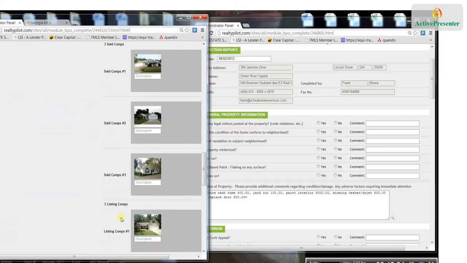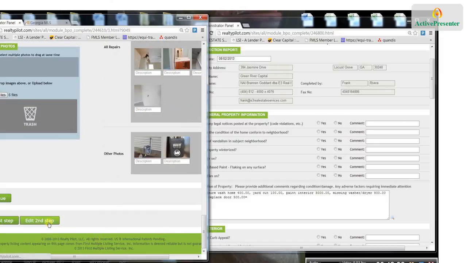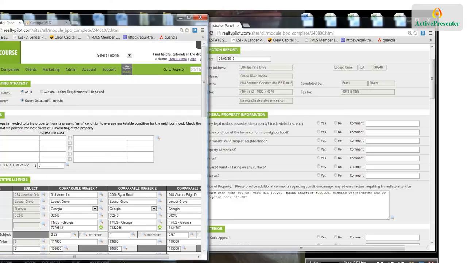The only thing we're missing with our BPO is pricing it. So let's hit Edit Second Step to go back to the page where we'll put in our repairs. And we're just copying from here. We're going to say, same thing here.